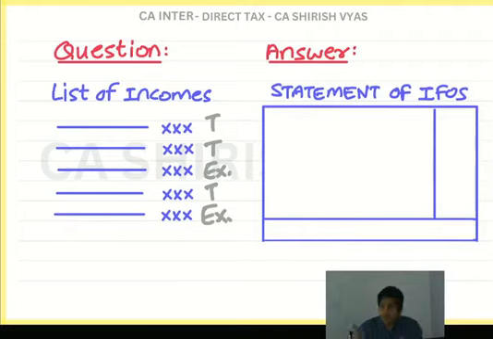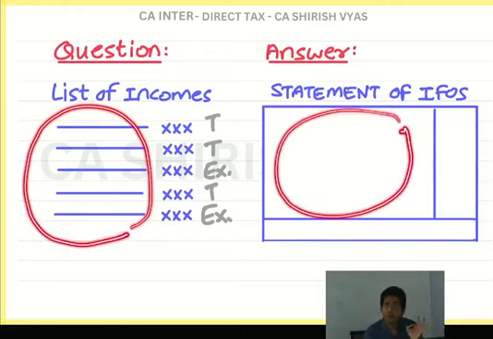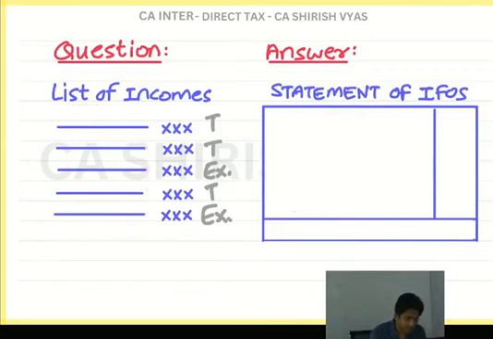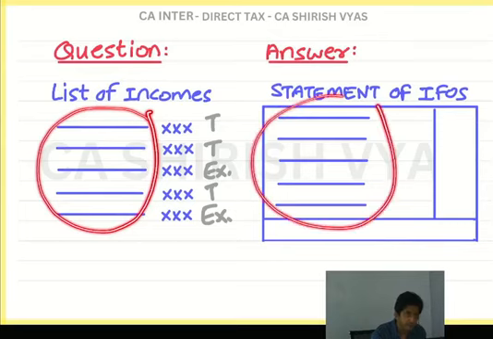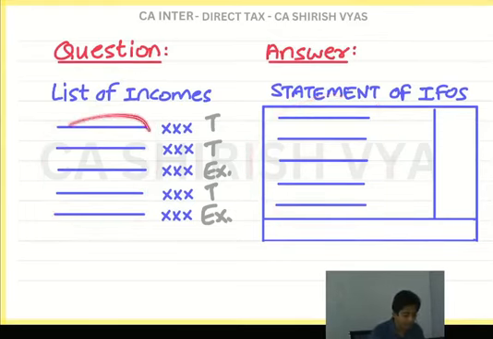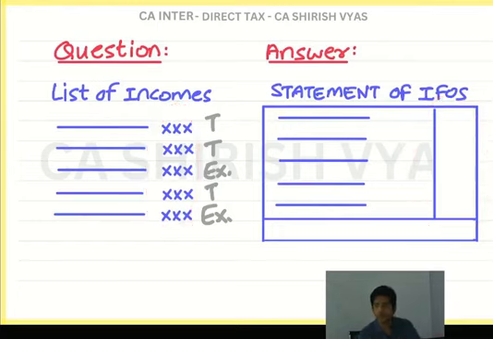And then in the answer, literally you will have to copy this income and paste it here. Copy paste, literally. You want to see how I have done copy paste? Look, copy paste, but only the income names you have to copy paste. Regarding amounts you have to be careful. Don't just copy all the amounts into the statement, for you are not getting marks for simply copying. For amounts, you know what you will do? For the incomes which are taxable, you will write the amount. For incomes which are exempt, you will put a dash.